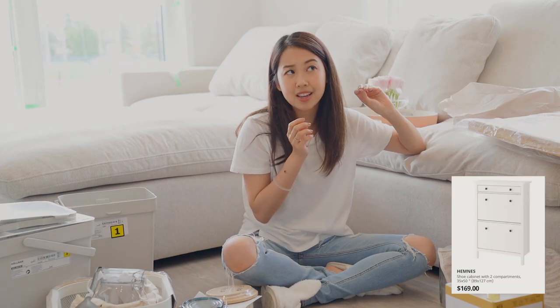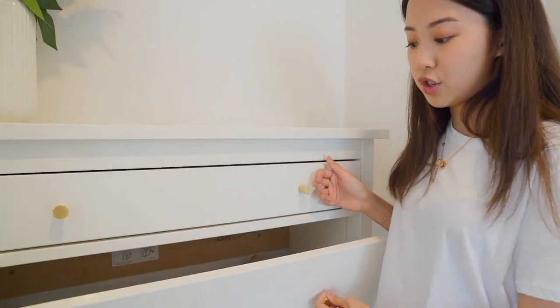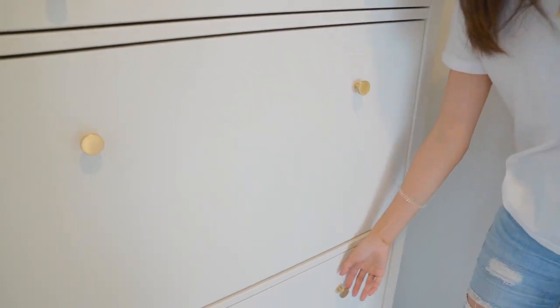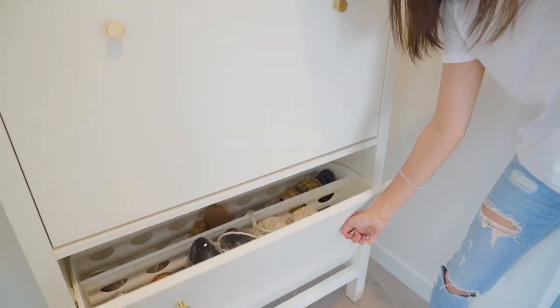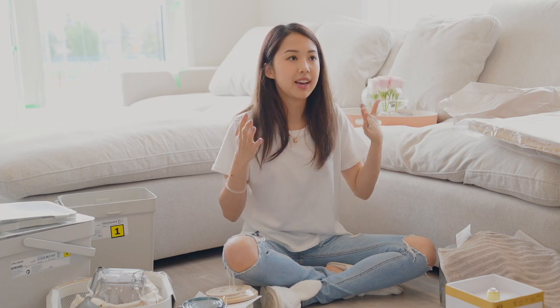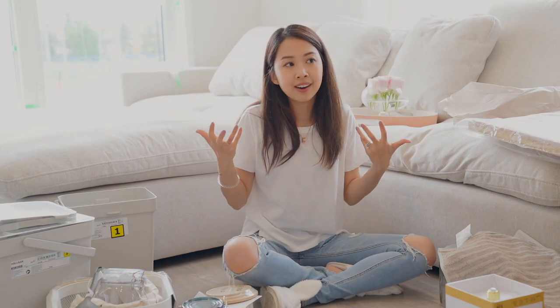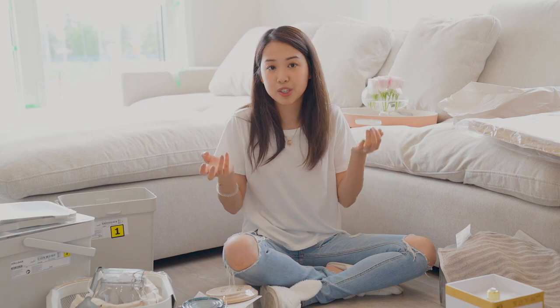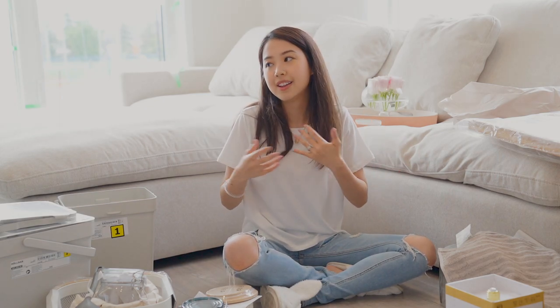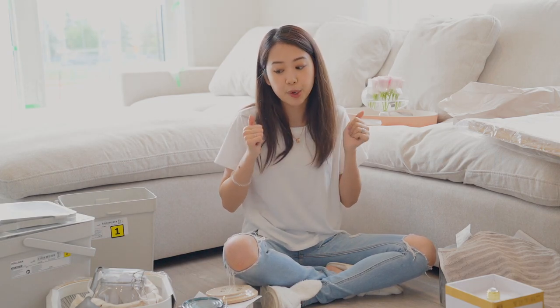We purchased a shoe cabinet that we built yesterday — I'll show you what that looks like. In terms of the shoe rack, we replaced the black knobs that came with it and changed them to gold knobs so it looks more modern and unique. I actually posted it on Instagram and people didn't know it was from IKEA because of the knobs. That's an easy hack to upgrade any IKEA cabinet — just change the knobs. You can find pretty knobs from Zara, AliExpress, wherever. I purchased mine on Taobao and they were just a couple dollars each.